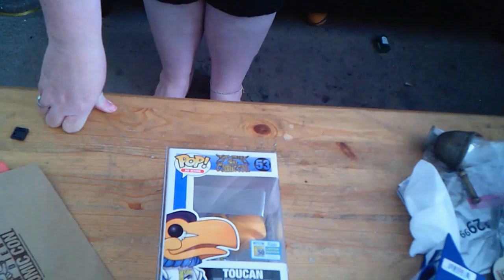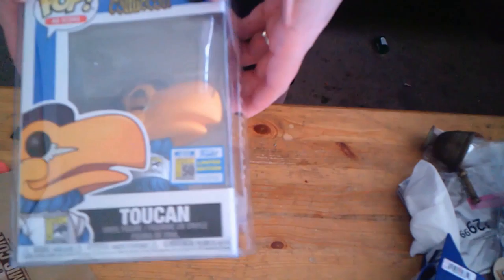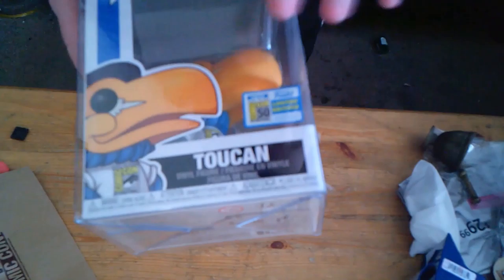I only own a handful of Funkos, so I never really looked at the boxes super well, so I could be wrong. But one of the things I also really love about this is he's got a little Comic-Con t-shirt on, which I think is so adorable. I don't buy a lot of Funkos because a lot of times the characters just look wrong in the Funko style. But I love the toucan as a Funko because his eyes are so right for the Funko style — the way his eye is drawn. He really works well and he's so adorable.